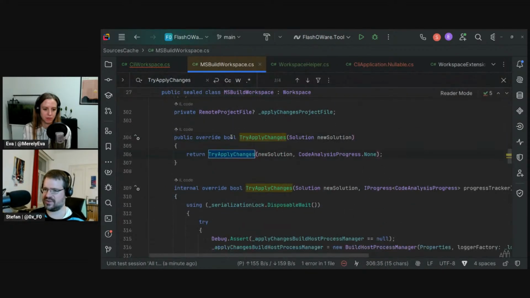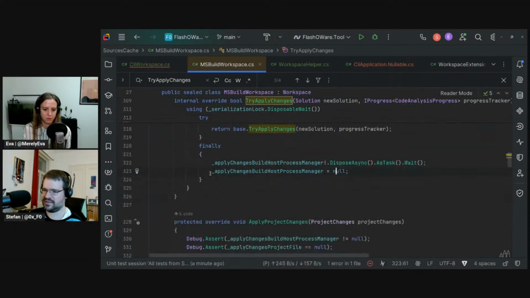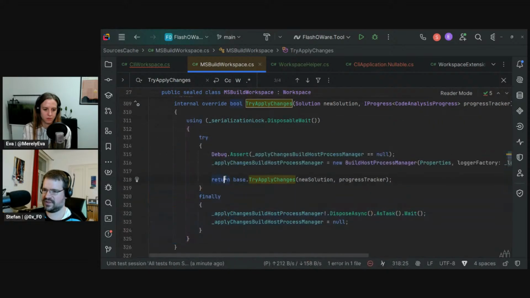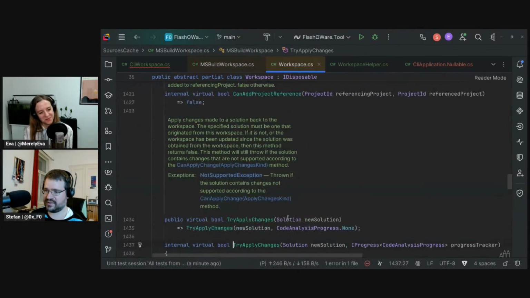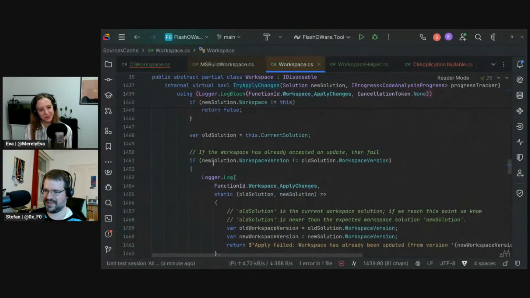It tries, it actually then does a, but this may fail, may it? Now we're in the workspace, there's a lot of stuff going on. That I was not expecting.